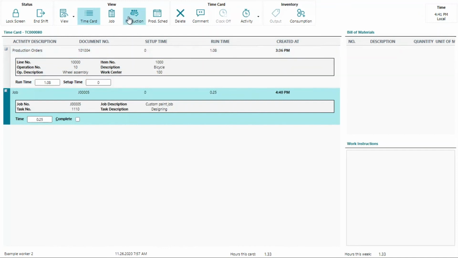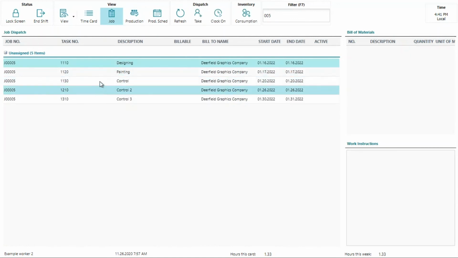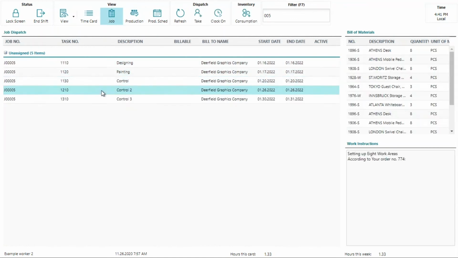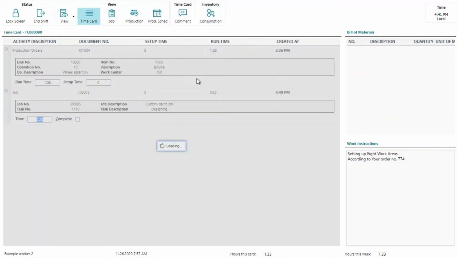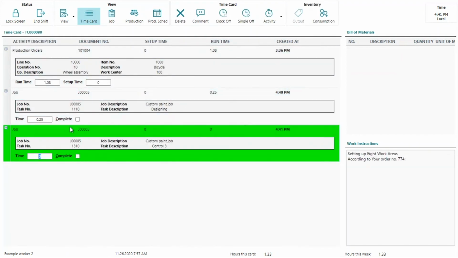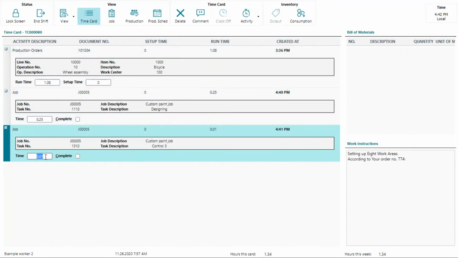So let's do that again. This time we can select another. Actually, I'm going to select this one job task here, 1310. I know that this one is actually outside of the filter, so this one should not get rounded. This is just to demonstrate the rounding applies on specific job tasks in this scenario. So waiting a few more seconds here, and I'm going to clock off, and we should see a decimal value representing time spent on this. So let's just clock off now. There we are, we see 0.01. So obviously this runtime was not rounded.